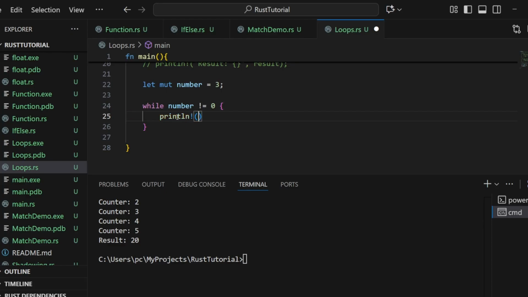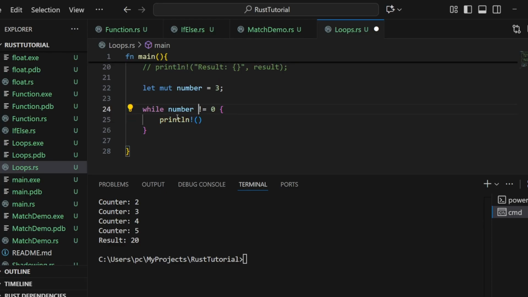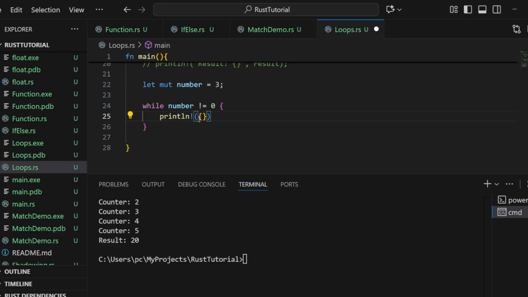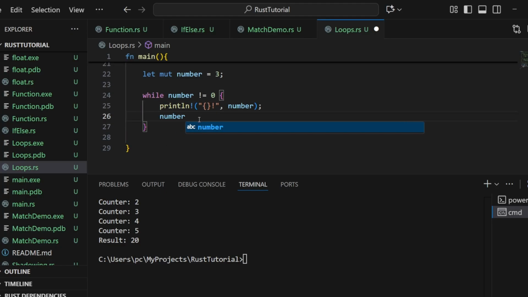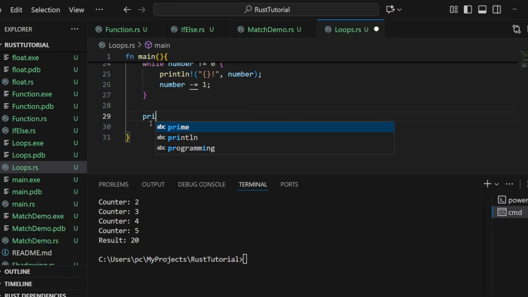So as an example, just print the values which are stored in the number, and decrement the value of variable number by 1, then print something like "out of loop now".